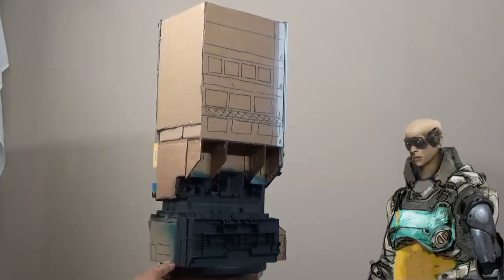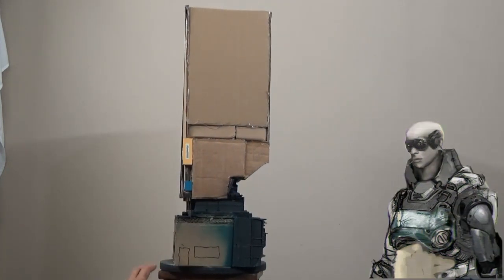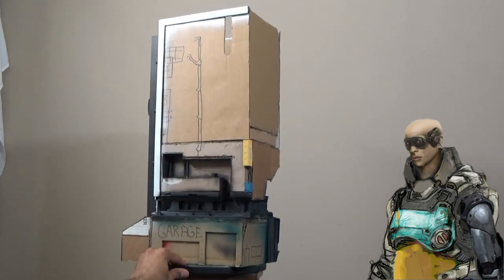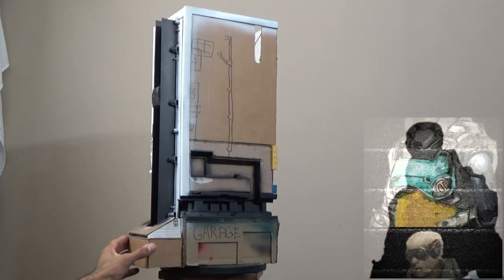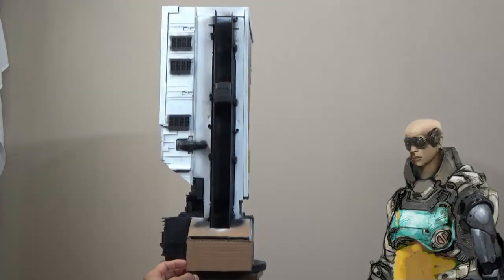This is where we left off in part two. We've constructed the base in part one, then the top in part two, and now in part three we're going to add all of the walls and some pipes to the building. But let's just jump right into it.